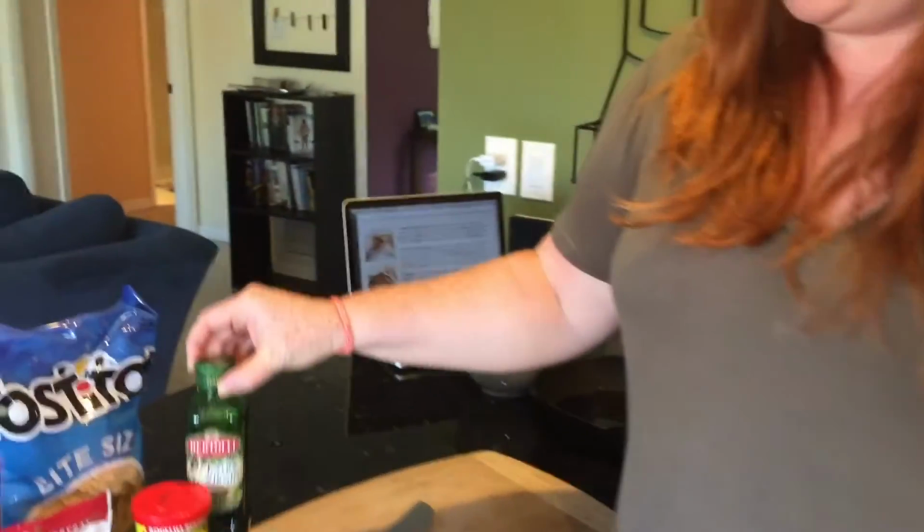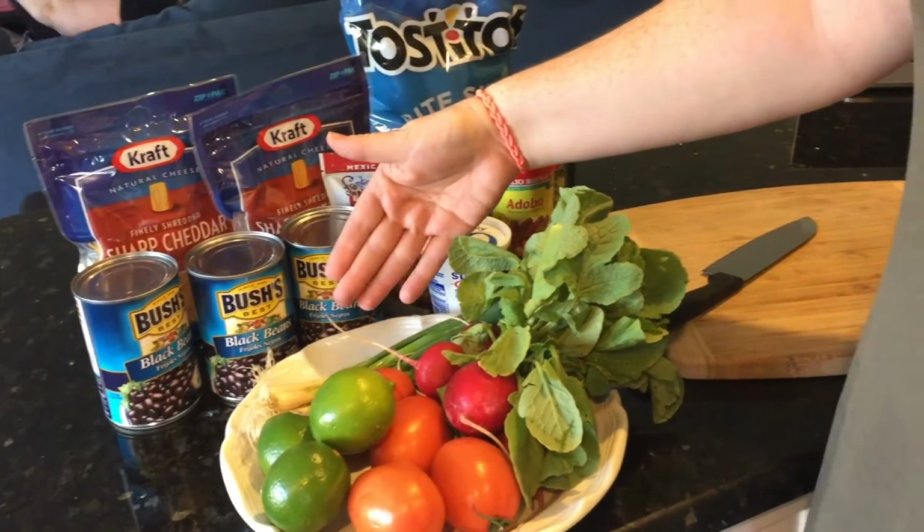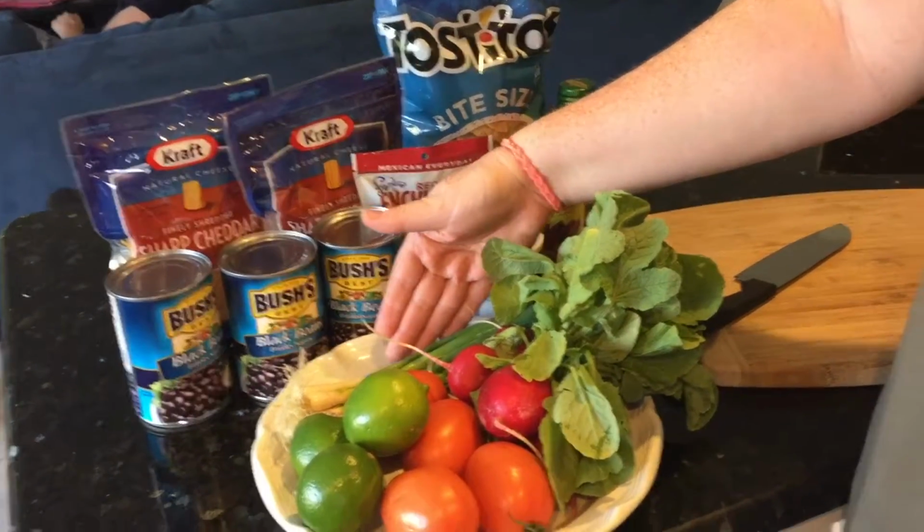Alright, so you'll also need, of course, you always need your extra virgin olive oil. And for this recipe, you need tomatoes, radishes, you also need shallots, and some lime. Oh, and let's not forget salt and pepper.